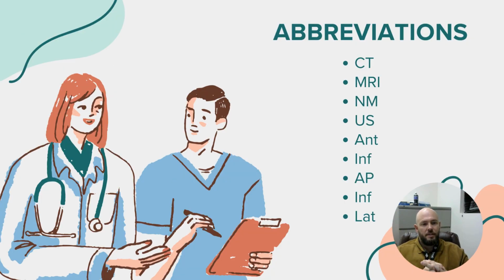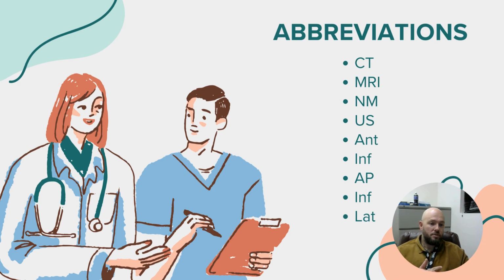Some abbreviations from this week you should know. CT stands for computed tomography scan, also known as a CAT scan. If you see CT or you hear CT or CAT scan, they're all the same thing, computed tomography. MRI, magnetic resonance imaging. Most people just say MRI. NM is a nuclear medicine scan, or a nuke med scan. They use nuclear material inside the body, and then they take pictures of it, which gives them images based on the amount of nuclear medicine absorbed by the tissues. It can be given IV, or sometimes they'll breathe in some nuclear medicine and they take pictures of their lungs.